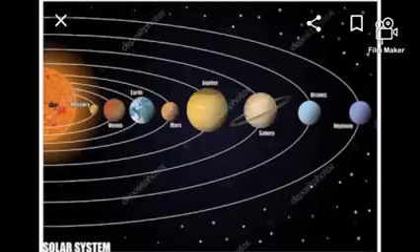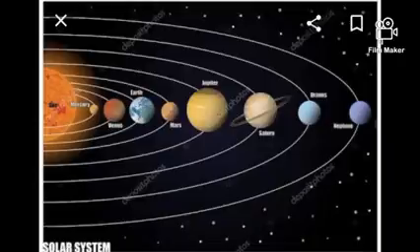Don't forget that the movement of the Earth around the sun is elliptical. Elliptical means oval shaped. And the Earth is at different distances from the sun at different times. At times, it may be closer. At times, it may be far away from the sun. And these different positions of the Earth from the sun at different points dictate the climatic conditions, such as the rainfall, wind, humidity, and daily temperature.